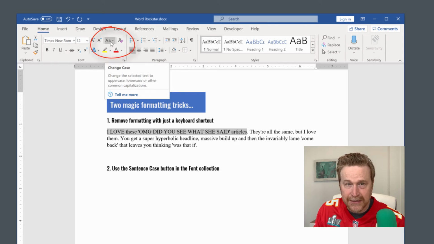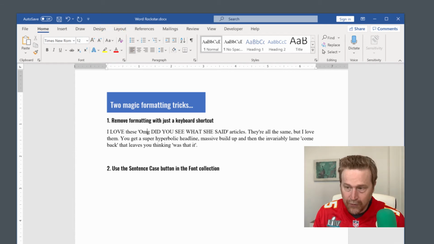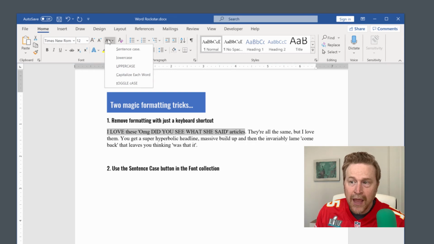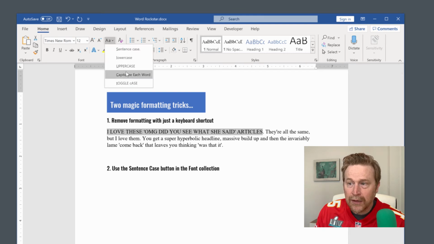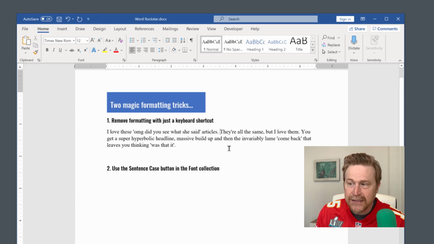But this is Change Case, and this can save you a lot of backspacing and doing manual types of reformatting of sentences like this. So if you select a sentence like this, you can use the Change Case dropdown, and you can change things to all lowercase, you can change to all uppercase very quickly, capitalize each word, or go back to sentence case.